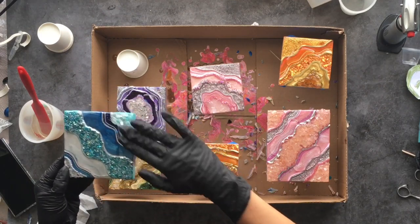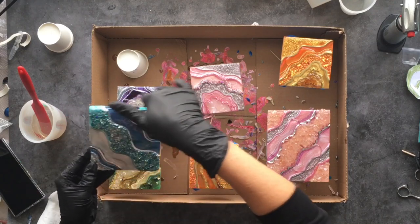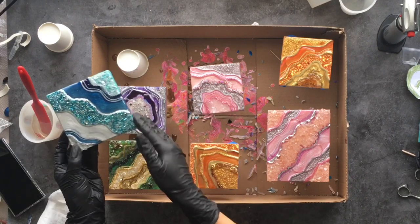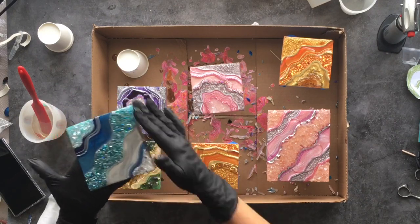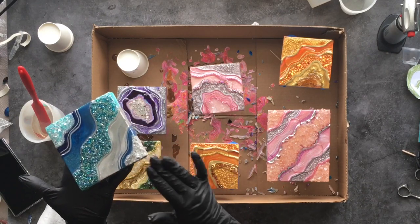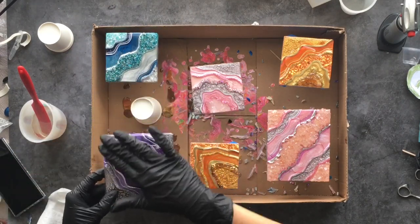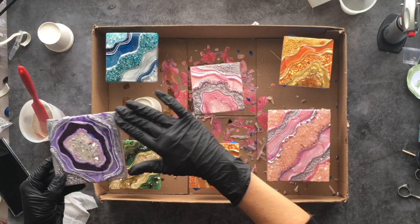After I did put the lines down in the markers, I decided that we should probably do a flood coat over these. So I buy a lot of stuff from Amazon. As a lot of you know, I'm an Amazon affiliate with a bunch of links for products and tools for you guys. And so I order a lot of stuff myself.